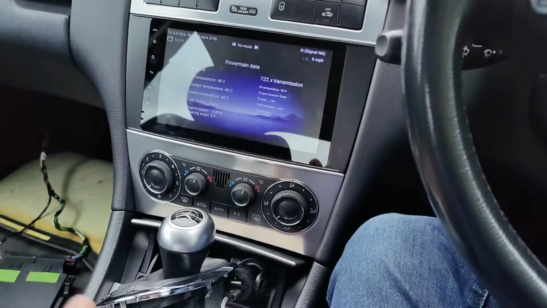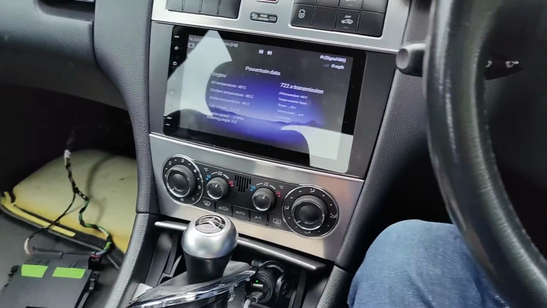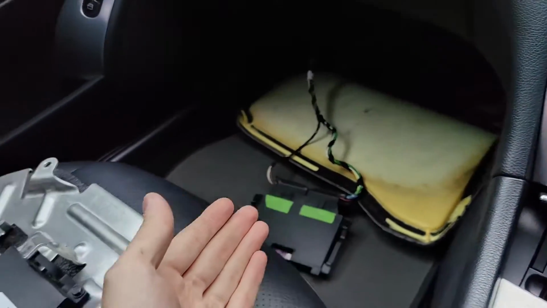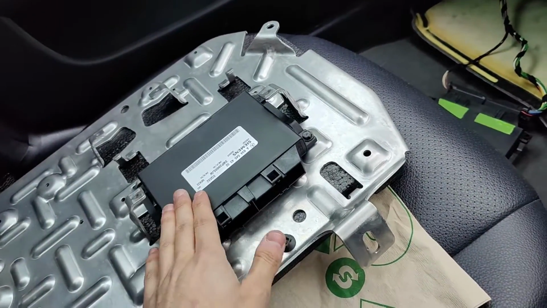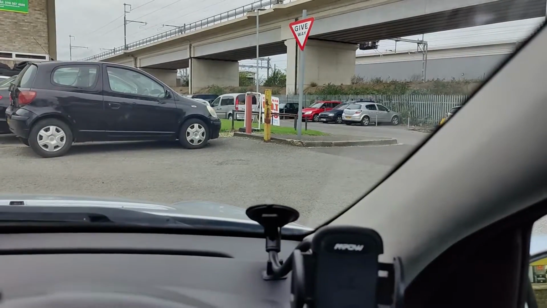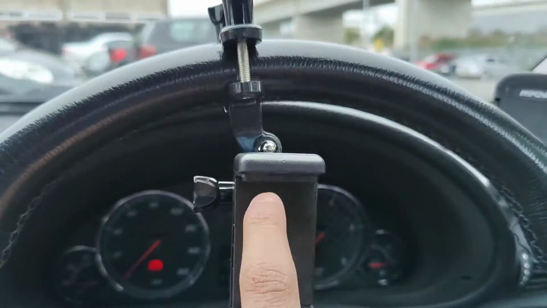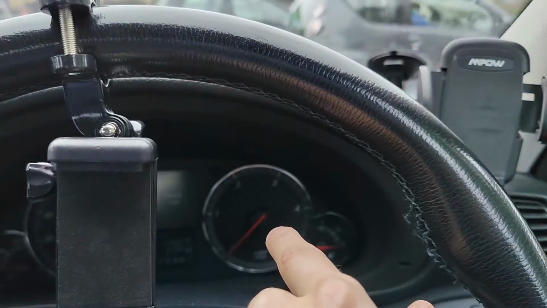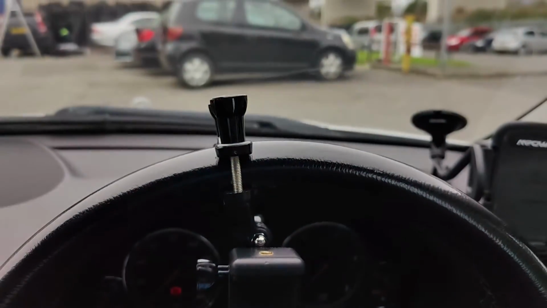Alright, so it is finally time for the inaugural test of this. So I have my TCM plugged into the car. Stock one is over here in case things do get ugly. I'm going to be using this road over here to drive up and down and see how things shift. And my phone will be sat in this cradle here viewing the tachometer. So let's see how this goes.